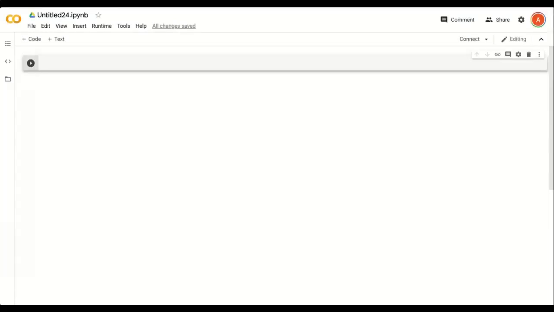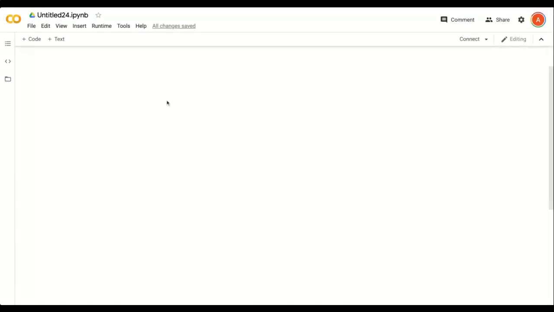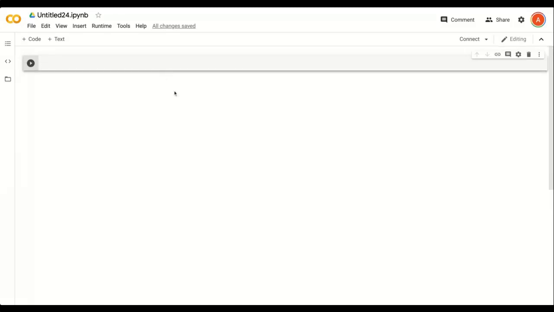So this is Google Colab screen. So this is nothing but an open source free Python environment, which actually runs on Jupyter Notebook system itself. So it runs on the Jupyter Notebook ecosystem, right? So anyone who is familiar with Jupyter Notebook ecosystem will not have any difficulties whatsoever. Okay, so what you can do in order to open it up, just go to your Google and just type in Google Colab.